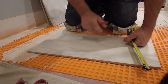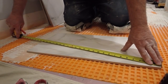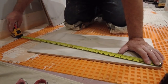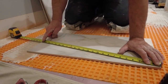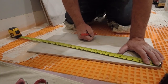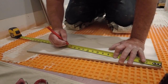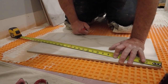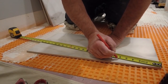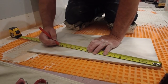To do a third, the same thing. Put your tape exactly on the corner over here. And then you go to 24 over here, exactly 24 inches. So because I'm on this corner here and I'm on 24 here, I always measure from this side. So a third would be 8, and a quarter would be 6. Just put a little mark there, 12 and 6.